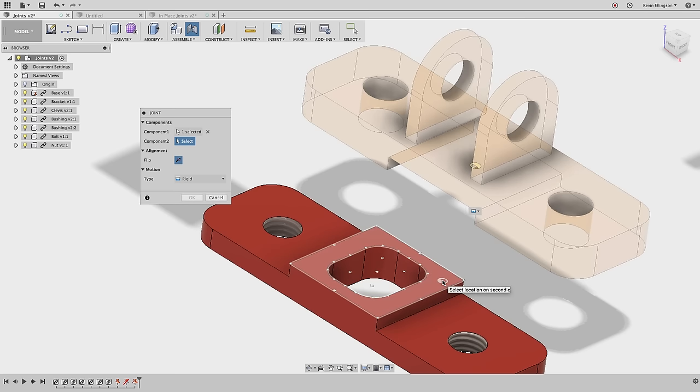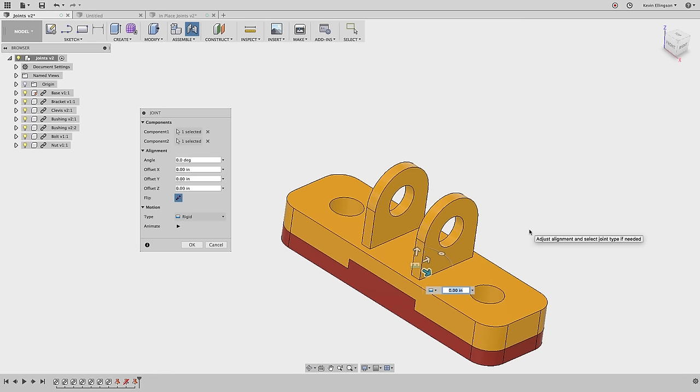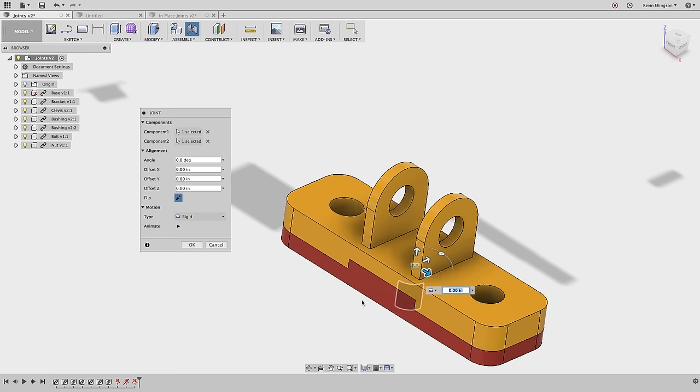So the trick to get to lock into the points on this face is, on Windows, you will hold the Control key down, and on Mac, you hold the Command key down. So I'm going to hold Command, and now you can see I can move my mouse over to that point and select it. And when I do, those two pieces assemble together, and you can see by the motion that we added a rigid joint.